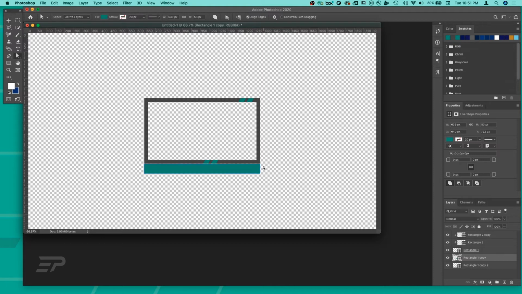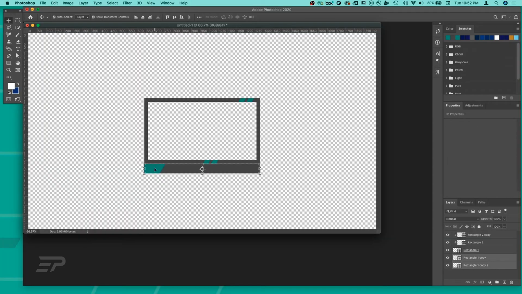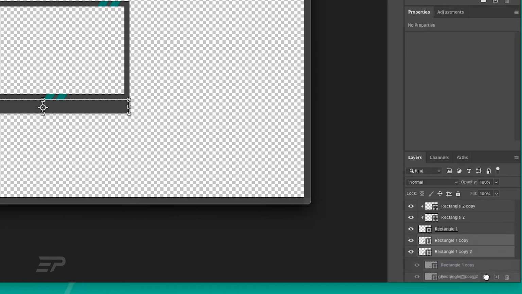Let's bring up the direct selection tool by hitting A on the keyboard and select the 2 points on the right. Next, I'm going to make the rectangle a bit smaller and scale down. Next, I'm going to select one of the points this time, and then move it a bit to the left to give one side of the rectangle a bit of an angle. Let's go ahead and group the two layers together and name it Recent Follower.